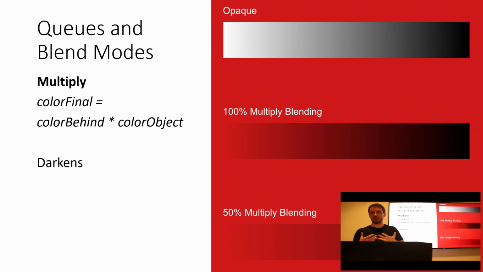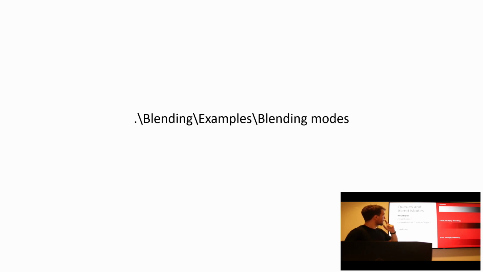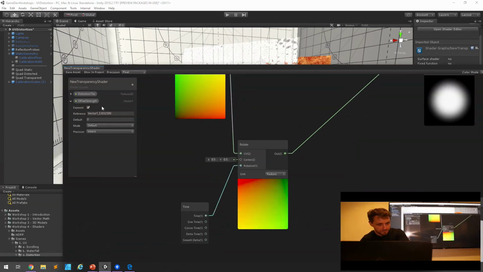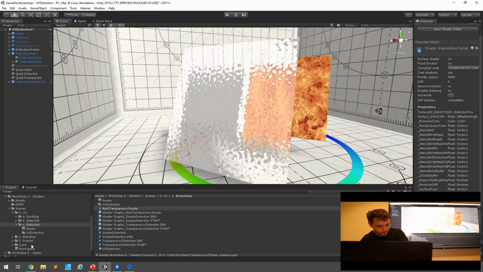So you would use additive blending for stuff that lightens a scene, and then multiply is for when you want to darken things like dust or smoke or whatever, when it doesn't make sense that the thing in front would lighten what's behind it. There are a bunch of other ones like overlay, etc. There are very good resources on the internet that explain exactly how they work. These are the main three you're going to be using most of the time. So just to quickly show you what that looks like in the shader editor.